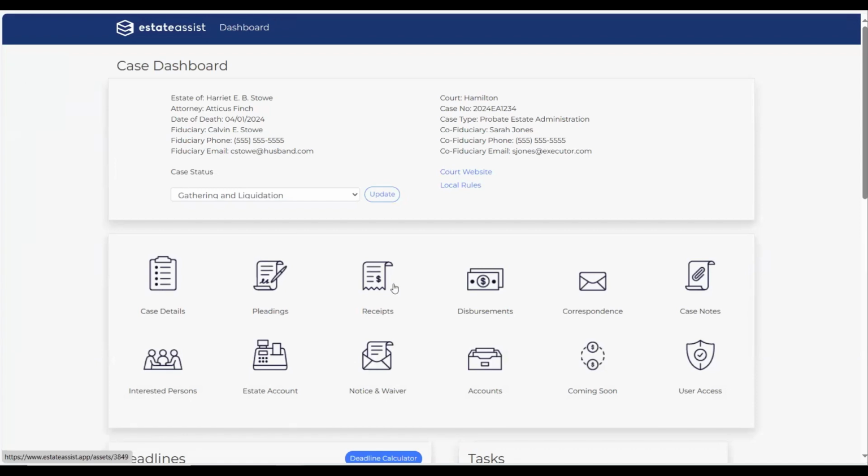Now, another really neat tool that is evidence of us trying to bring everything about your probate practice into one platform is our estate account register. If we've been updating our receipts to say, hey, I liquidated the personal property and deposited it in the estate account, and if we're updating our disbursements to say, oh, we paid a bill out of the estate account to pay the cell phone bill or something, then the software should have all the information it needs to tell us what the balance of that account is, right? It's all the deposits minus all the disbursements. And so we do have an automated estate account register.